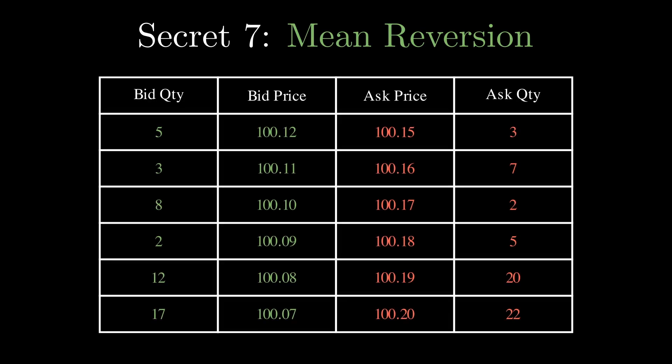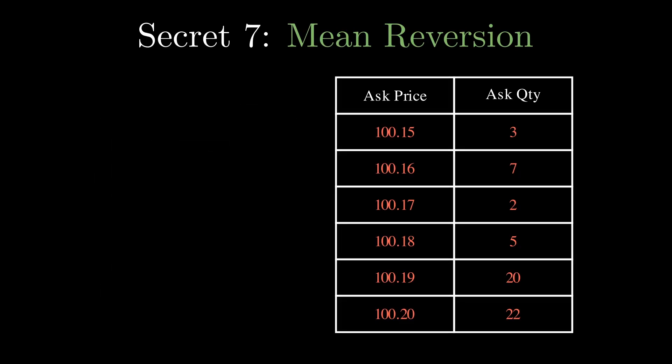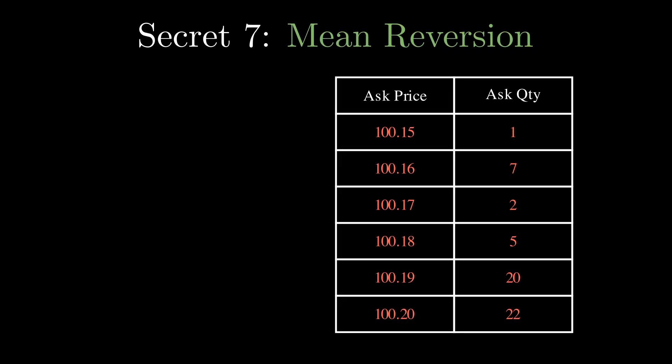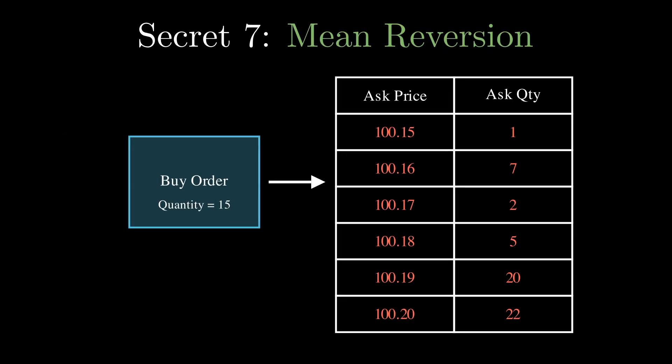An example of a reversionary signal is order flow versus liquidity. When a market order comes in, it crosses the ask side of the book because there must be a seller willing to sell. For example, a buy order for two units hits the best ask and reduces the quantity from three to one. If a buy order for 15 units arrives, it crosses multiple levels of the book, transacting at different prices and pushing the price up. This is how large orders move markets, and this is what Renaissance is watching because it could indicate that an asset is overbought or oversold.